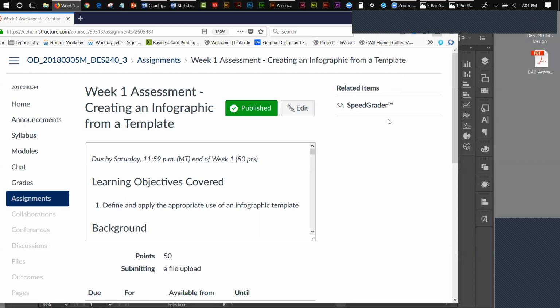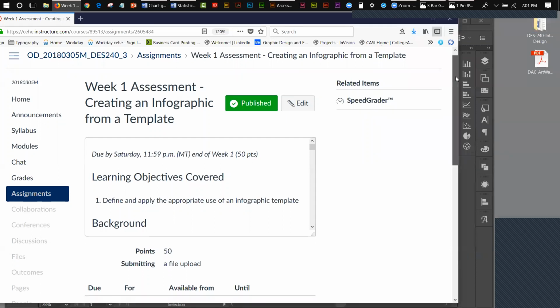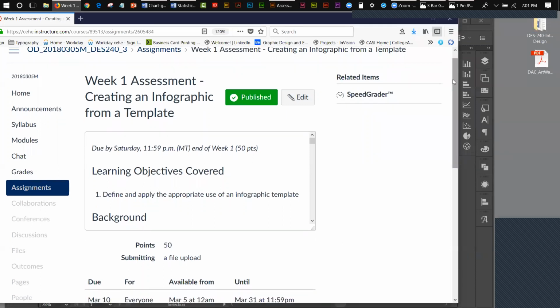All right. And let's talk a little bit about this week's assessment, which is creating an infographic from a template. We talked about it last night. We talked about templates, and we talked about the fact that there are some pros and cons to it.